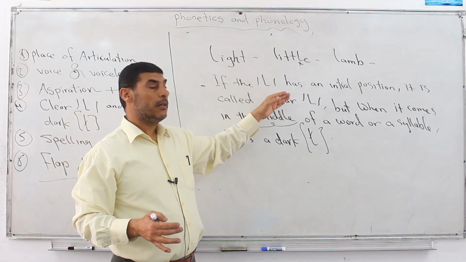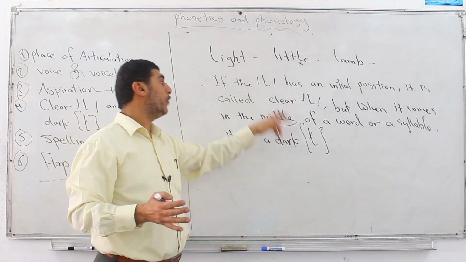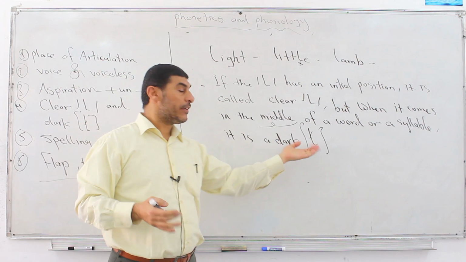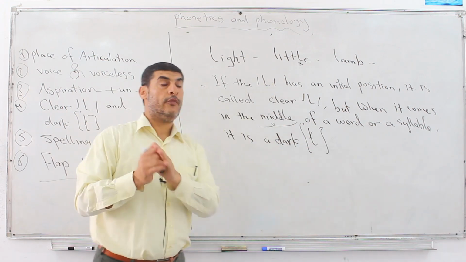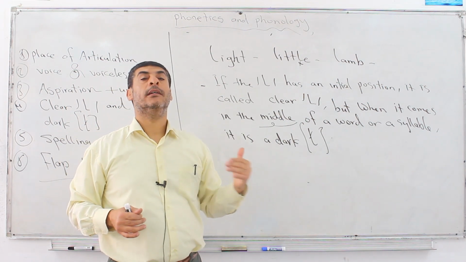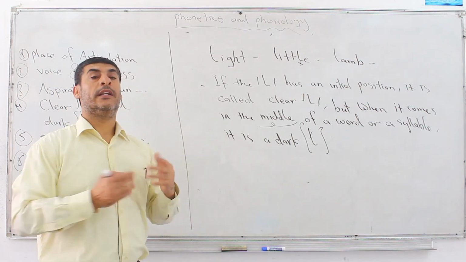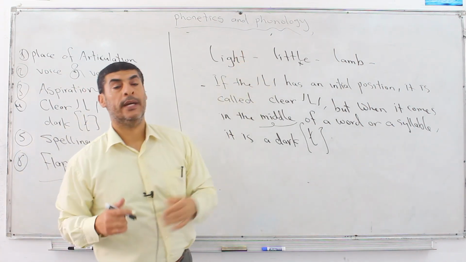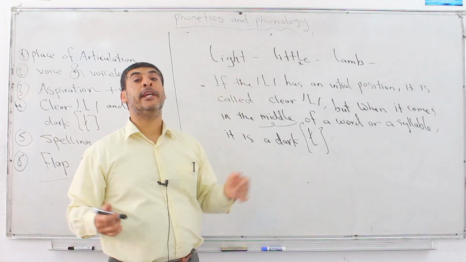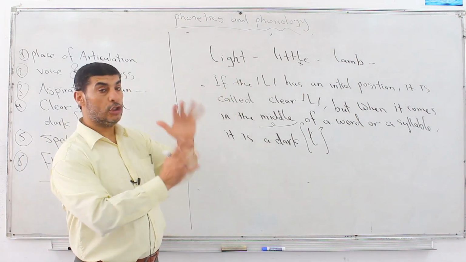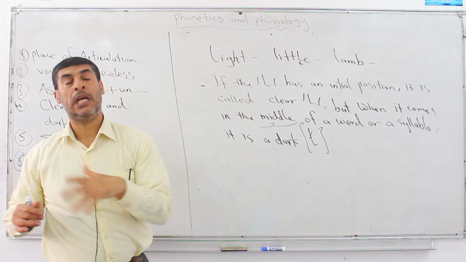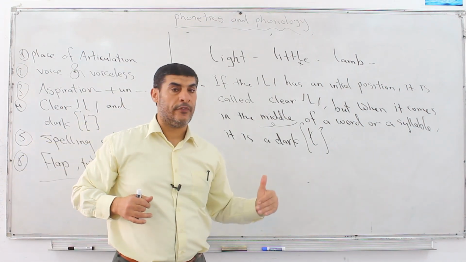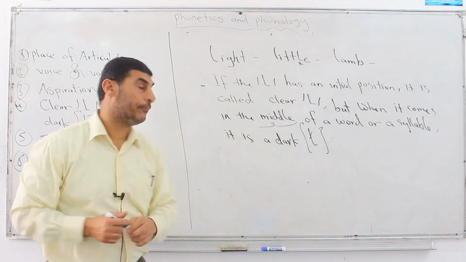In either case, this is an allophone. This is an allophone of the phoneme la, because it doesn't change the meaning of the word. This is the slightly different pronunciation of the phoneme la. And if you remember, the unaspirated ka and ta and pa are different allophones for the same phonemes, ka, ta, and pa. In either case, they do not change the meaning of the word, okay? So now, the notion of an allophone is very clear. So once again, what is an allophone? Allophone is the slightly different pronunciation of the same phoneme.